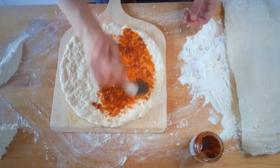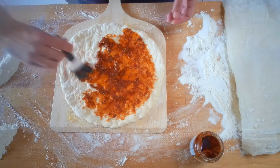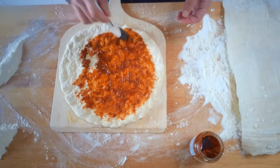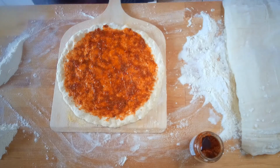Not only is that a little bit more traditional when we think about what we eat when we eat pizza, but I'm also going to do something to that crust right at the end, and I need it to be nice and clean. All right, pizza is sauced.